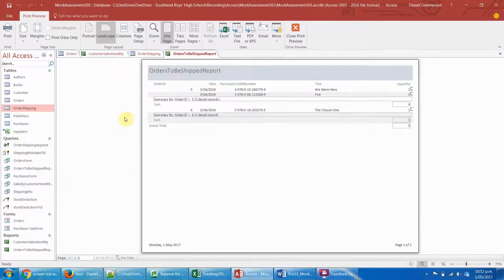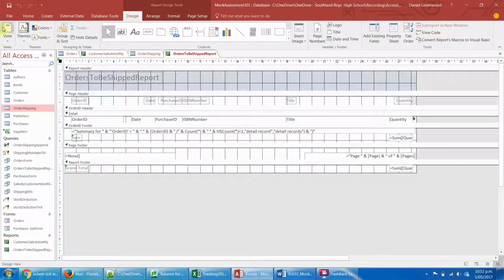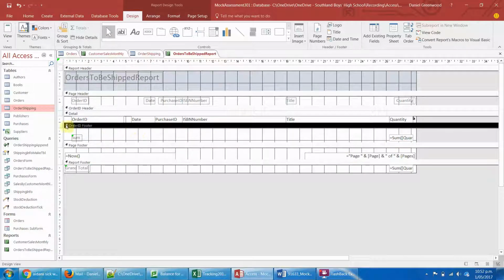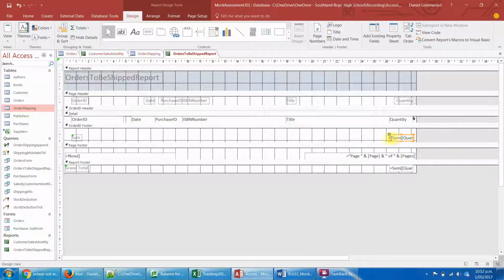So there we go. And it gives you this. Sorry. Gives this really awkward title thing, which you don't need. But the reason why I quite often put sums in, particularly, is this whole block here under this order ID footer section. If you wanted to suddenly add a sum in, the calculation is quite easy to type there. Equals sum, open close bracket, and then because you're referring to a field, it's always in square brackets, as when you make like an action query or what have you, when you're referring to a field, square brackets. So that ties through, which is all fine.